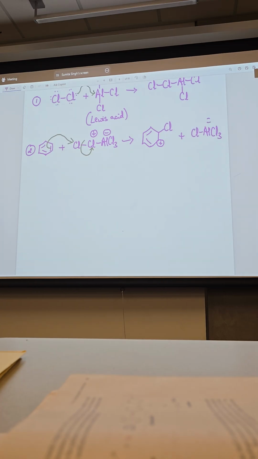Isn't that right? Agreed? Yep. So instead of drawing the resonance structure, I could have used the hybrid structure. Totally okay. Maybe next time I'll just show the hybrid structure instead of the resonance structure. What did everybody say is the name? The name of the sigma complex. Sigma complex.